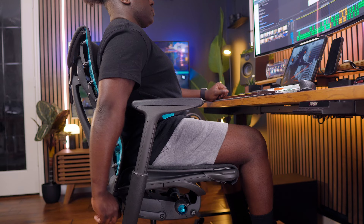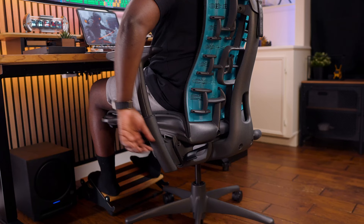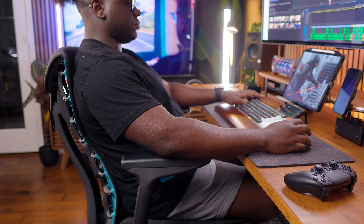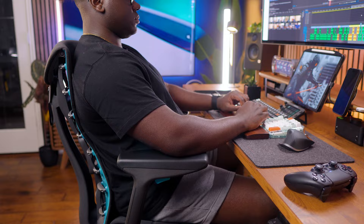I keep adjusting the back knob until I slightly feel the back coming to my entire back to where it's comfortable but not too evasive on the lumbar area — I don't like lumbar supports much. With the reclining flip switch still locked, I adjust the right front knob with the tension all the way up to the toughest setting, then unlock the reclining switch to the highest setting and adjust the tension down to where I can comfortably recline but still have enough tension to be supported and reduce strain on my spine and back muscles. One thing: this chair isn't really designed to sit perfectly straight up — even with the tilt locked there's a slight give.